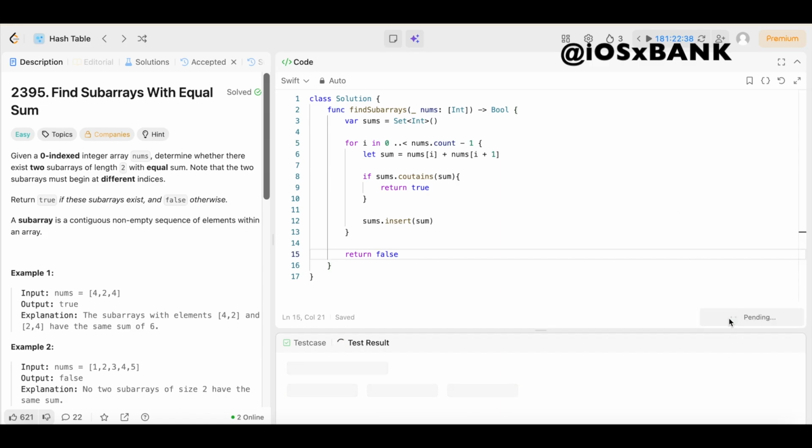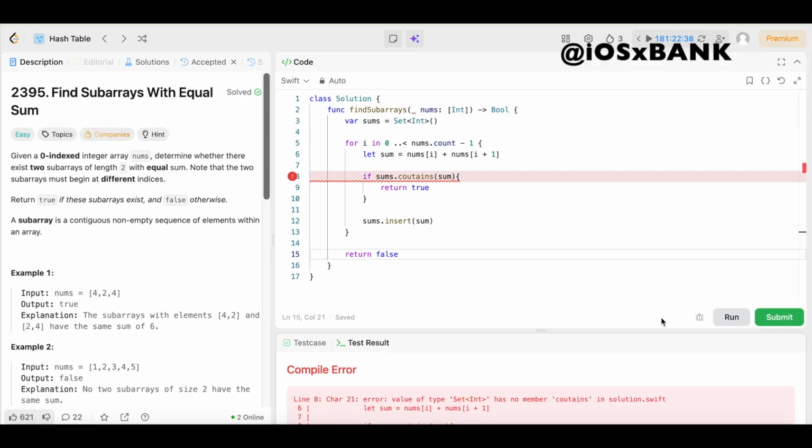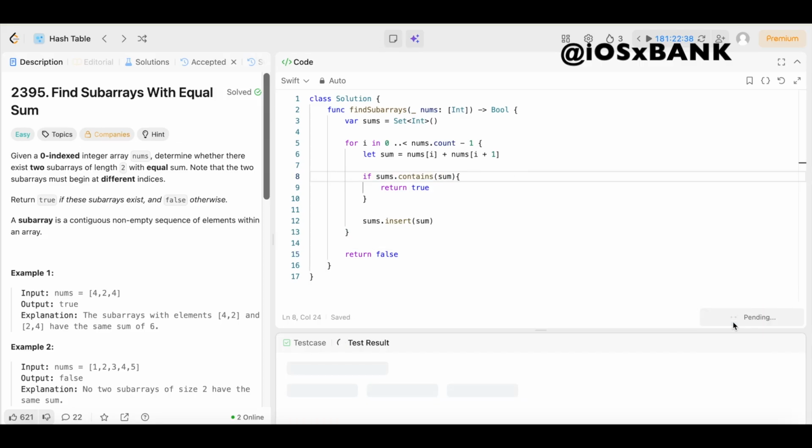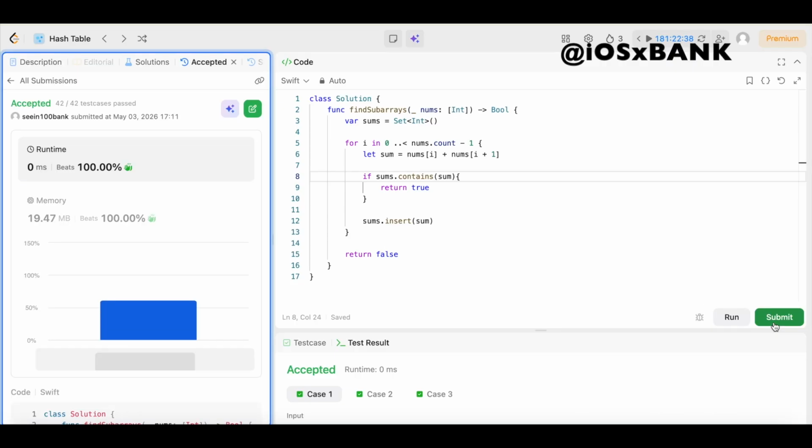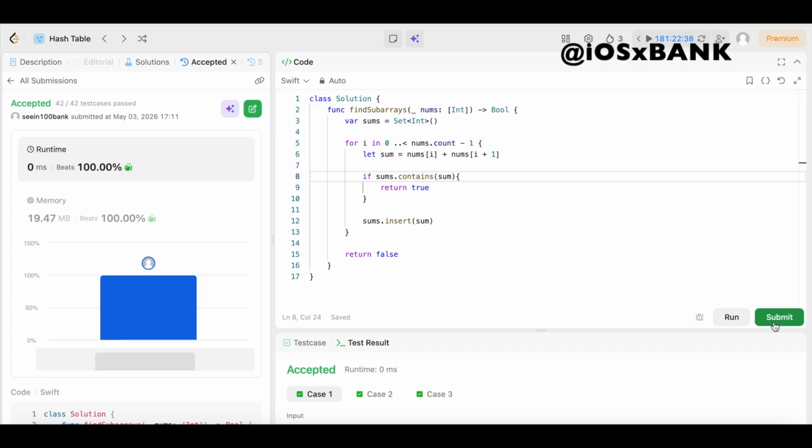Let's give it a run and make sure it runs properly before we submit it. Okay, let's remove this U, turn that into an N, and run it again. See what that does. Okay, it's accepted, so let's go ahead and submit it. Make sure it's still accepted after we submit it. Boom, and look at that, y'all. 0 milliseconds, beats 100% of users. That's what I'm talking about. That's what I like to see, y'all.